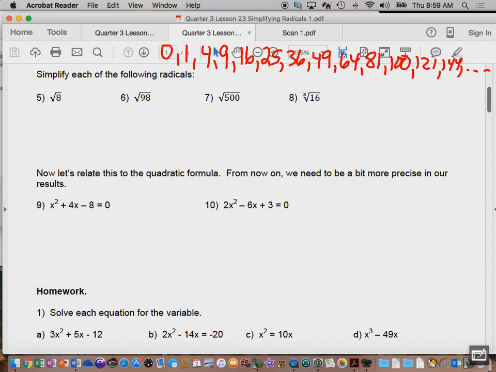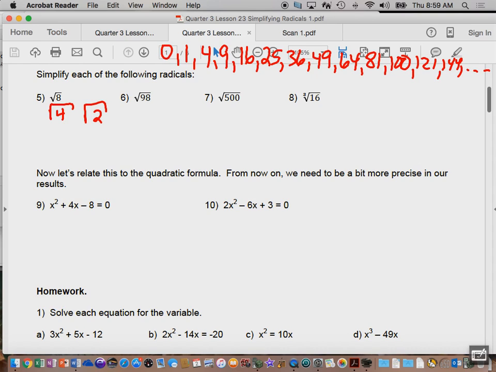that divides evenly into 8? What's the biggest number on this list? You should read the list this way to find the biggest one. What's the biggest one that divides into 8? 4, right? So I'm going to change radical 8 into square root of 4. Now 4 times what will get me 8? 2. So the square root of 8 becomes square root of 4, square root of 2.